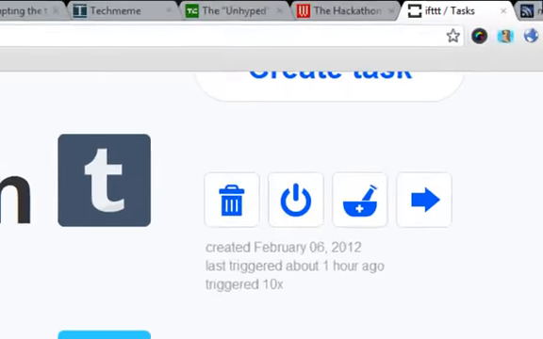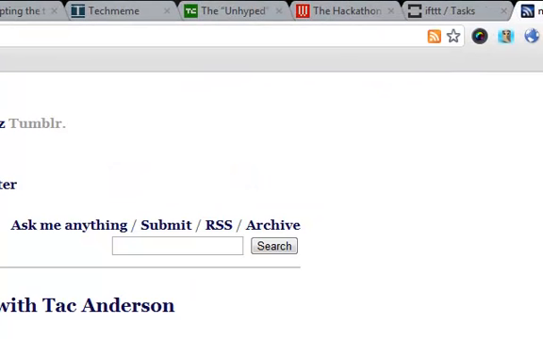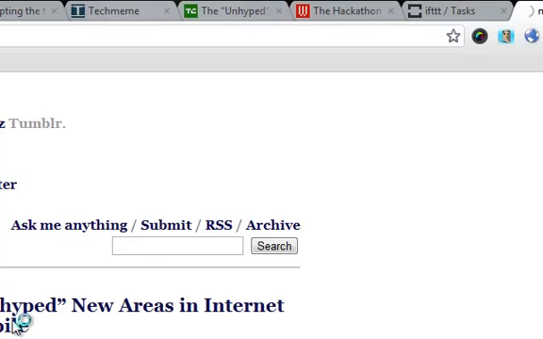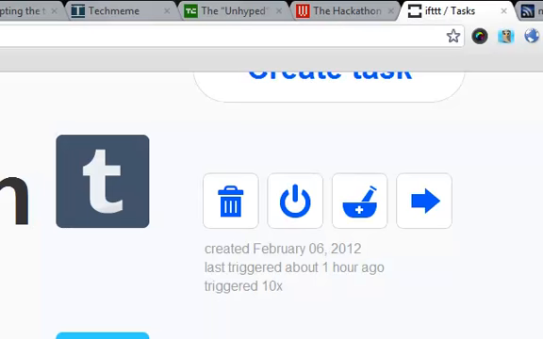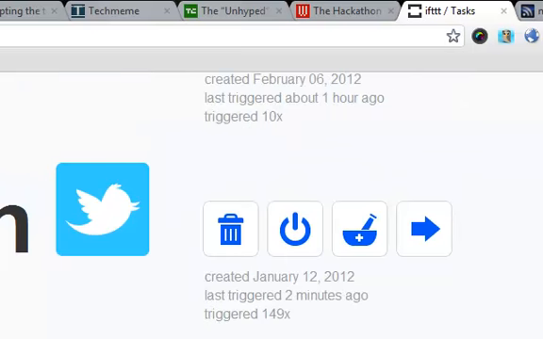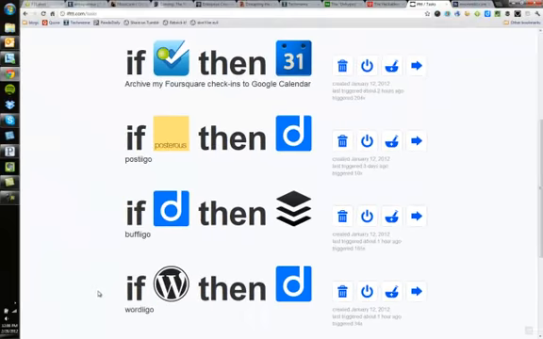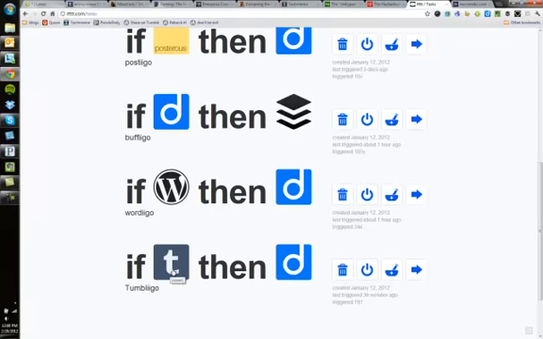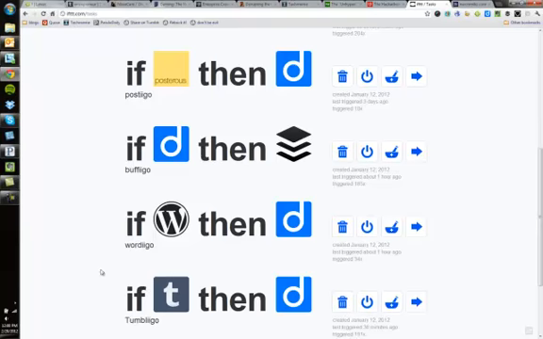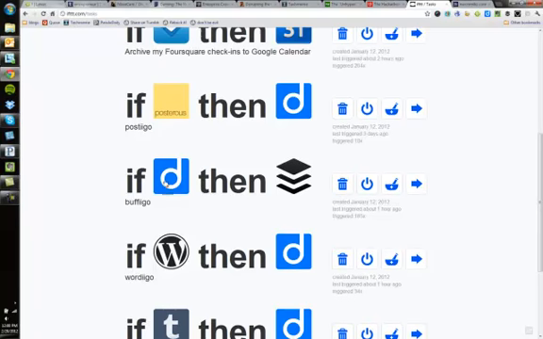And then my Tumblr site, which is this site right here, also posts to my NewComBiz Twitter account. This has nothing to do with my workflow, it's just more of a personal thing. And my personal posts get sent to Diigo. WordPress also gets sent to Diigo, as does anything from Tumblr. Diigo is a bookmarking site, kind of like Delicious, but with some better functionality, in my opinion. And then anything that gets bookmarked in Diigo goes to Buffer.